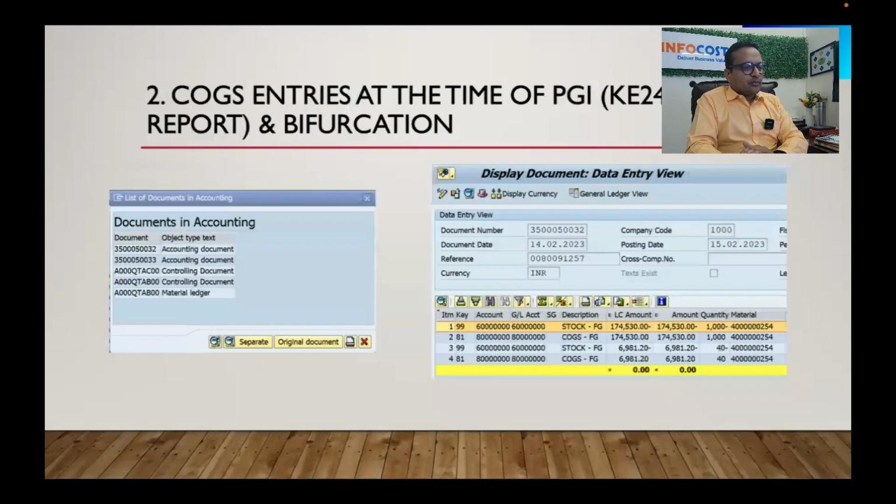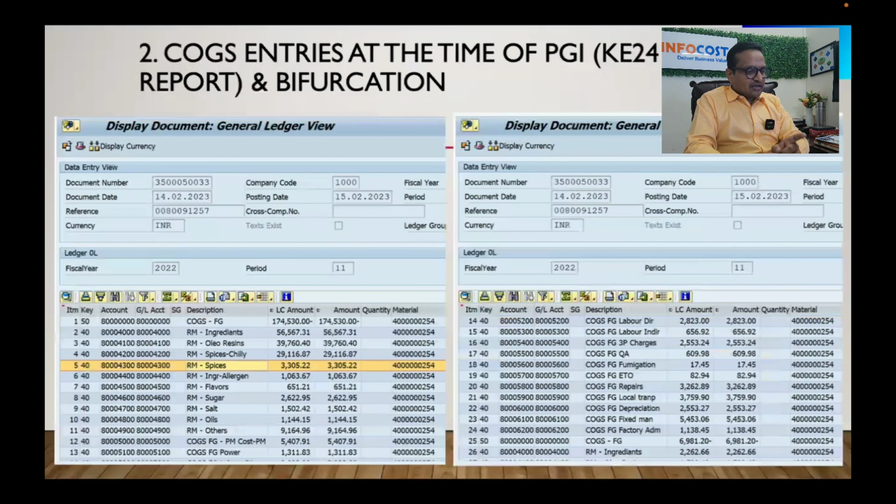In account-based COPA, we have the feature of breakup of cost of goods sold. The first entry would be the normal entry, that is, stock account credit and COGS account debit. If you see the entry on the screen, this is the first entry. The second accounting entry is like this, wherein the COGS account is credited and the cost component wise GLs, which we can create in our system, are debited. For example, different types of raw materials and conversion cost GLs get debited, and that comprises my total COGS in all the breakups, which I can get in account-based COPA for any kind of reporting in the system. You can see that on the screen.